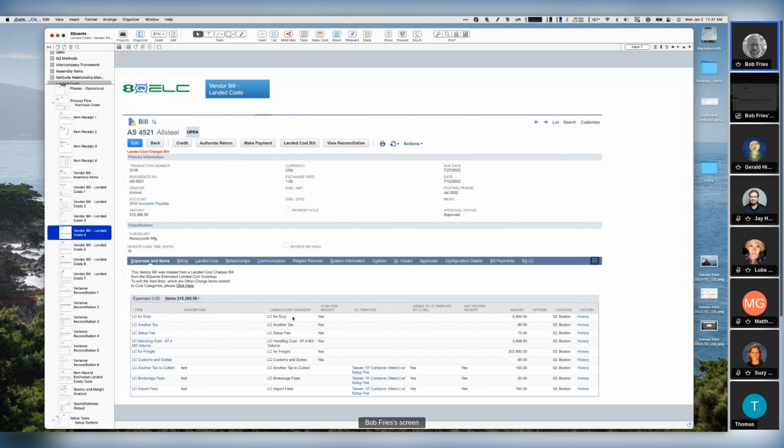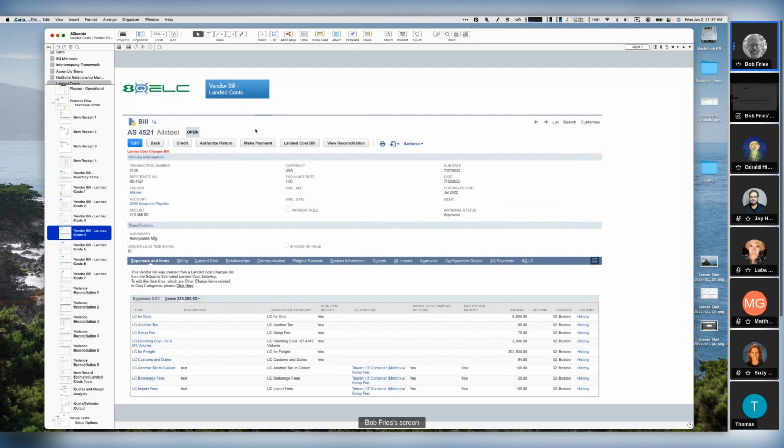But this does have the differentiator of whether or not it was originally on the item receipt, which will tell you whether or not it was on the template to begin with. So if it was on the item receipt, you'll see a yes here. These are extra charges that were added. And then you can see that we went ahead and added those to the template, or that person did that.